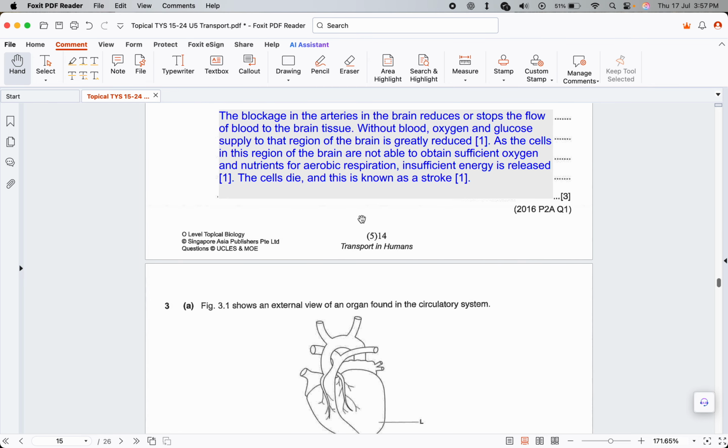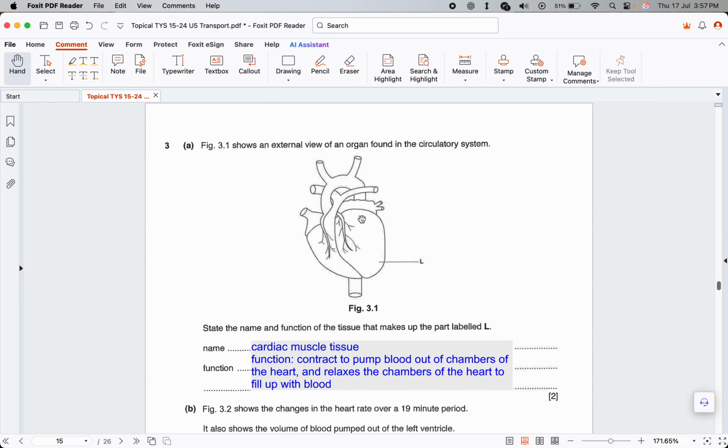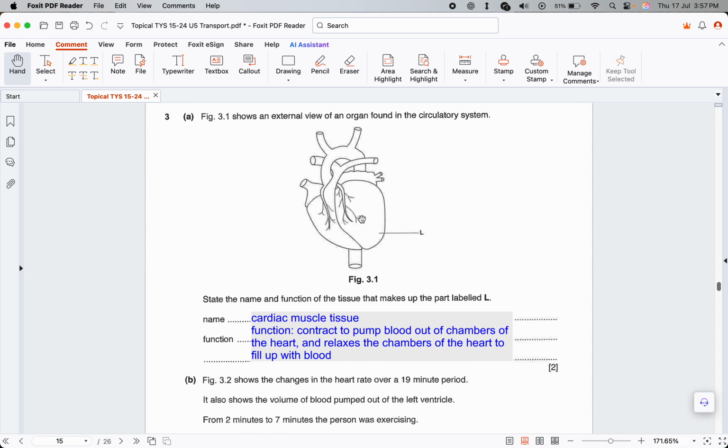Okay, so this is actually known as brain death. Do you know that if you don't have enough oxygen in your brain, I think in about 3 or 4 minutes, that's how fast it takes for your brain to die.